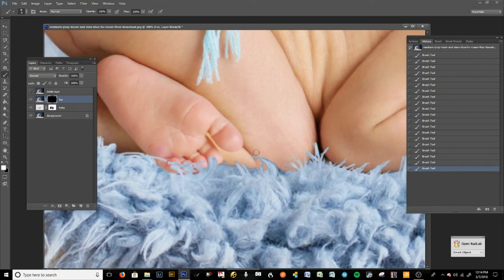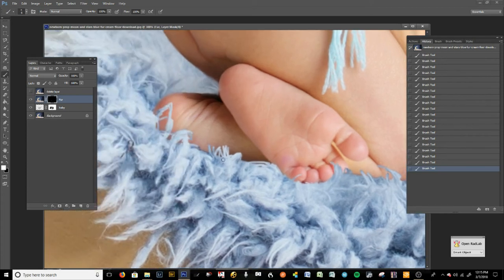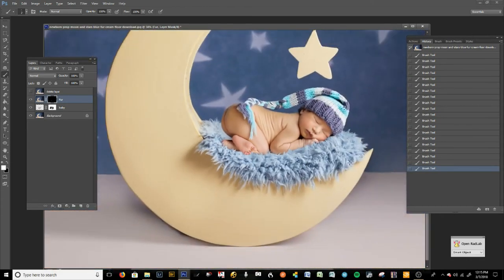If you see a shadow right here, eliminate it because that's a tell — it wouldn't be realistic. I want this little toe to show so I'm going to eliminate some of the fur right there. I like that little baby toe — I'll bring in a little bit but not a lot. We're just eliminating those hard shadows and hard edges. What do you guys think? I think that looks fantastic — much more realistic.